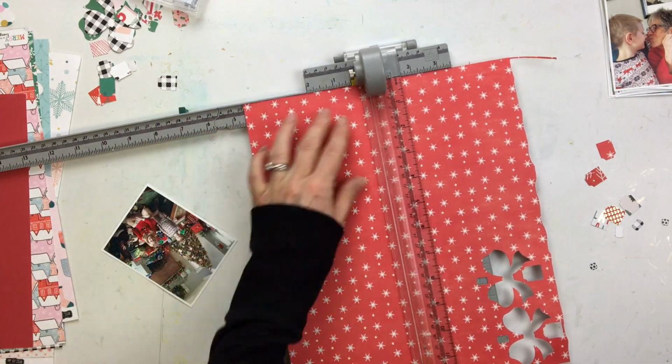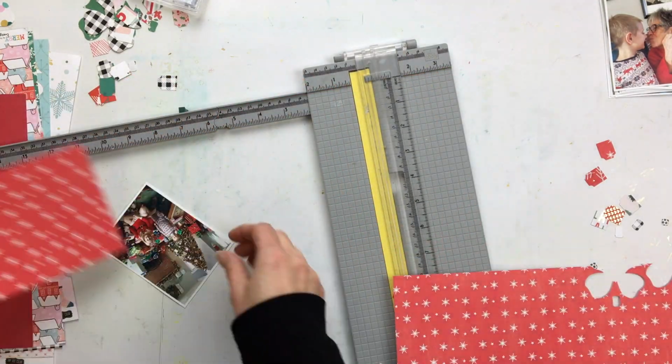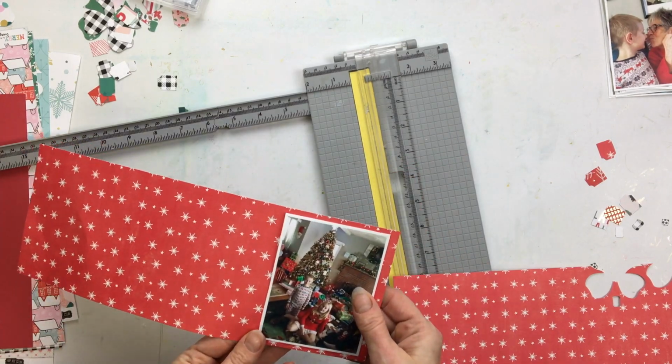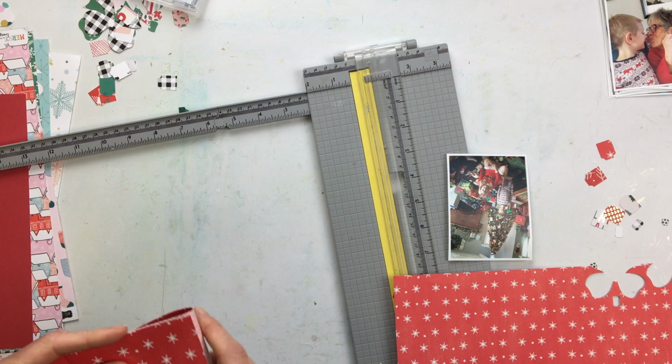I don't often do two-page layouts. I very rarely do that. I like designing one-page layouts because I like to play around with my supplies and use a lot of supplies on my page. So I have done this technique before.